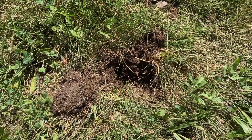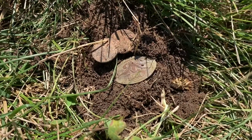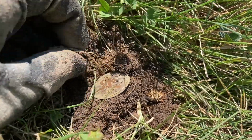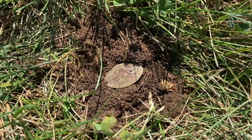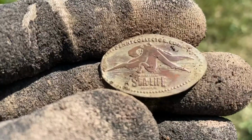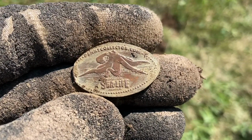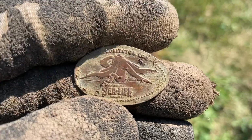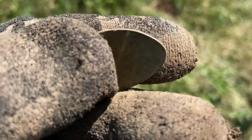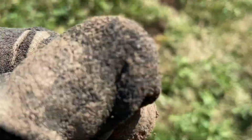Just got a big ugly signal, but decided to investigate and see what it was. And it was actually 2 zinc pennies sitting in the hole right next to each other. So we'll put those away. And then this, I haven't got a flattened penny in a while, so that's pretty neat. And thankfully, when whoever had it made, they decided to use a copper penny. You guys will notice when people use zinc pennies to make these, they don't last very well on the ground, but the copper ones actually survive pretty well.